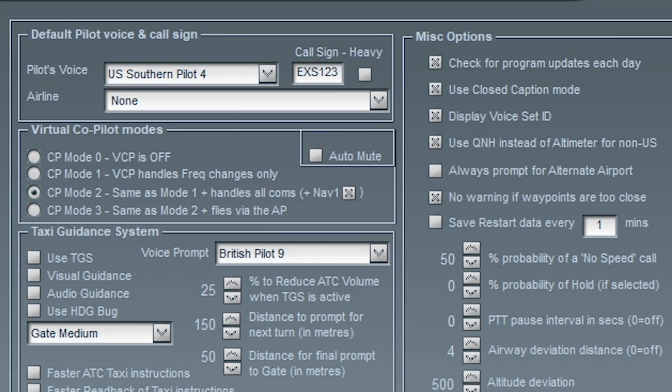Now, there is also a virtual co-pilot mode, which can handle a variety of tasks depending on what you've set it to. Personally, I use the CP mode 2, which handles all the communications for me, answers ATC instructions, etc. This is helpful if you need to do a long-haul flight and potentially come away from the computer for a few hours. You're not going to be there to answer ATC, and you can guarantee that PF3 will do that for you. So the co-pilot will answer and acknowledge the PF3 ATC instructions, such as altitude changes, things like that.